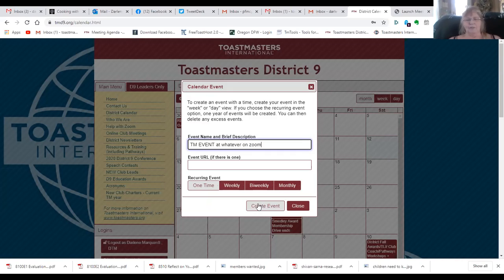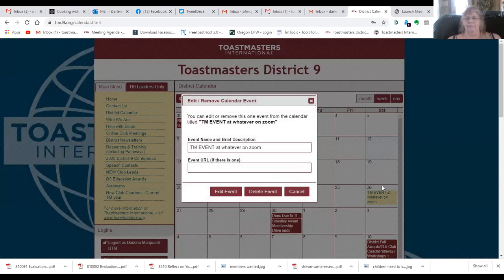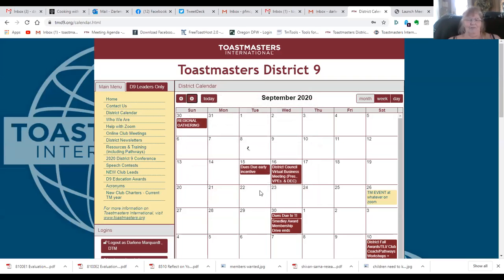Most of the time it will just be one time, and it creates the event and it will put it in the little calendar box. There we are. If you discover you need to change whenever that meeting is happening, let's say you wanted it on the 26th instead of the 12th, you just pick it up and pull it down and put it in a different spot. Okay, so I'm going to delete that event because that was just a fake one to show you how to do it.